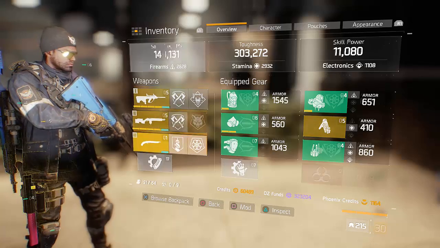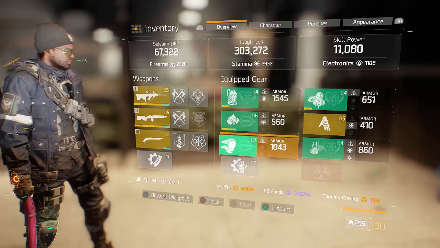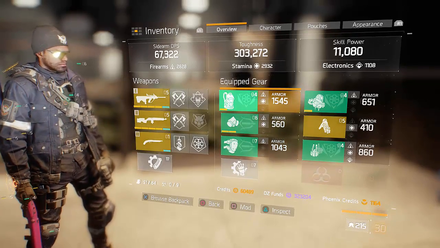And then for your secondary, I got a little double-barreled sawed-off. Doesn't really matter because I like literally never use it. Alright, so going into your gear sets, there's 2 different ways that you can compile this.